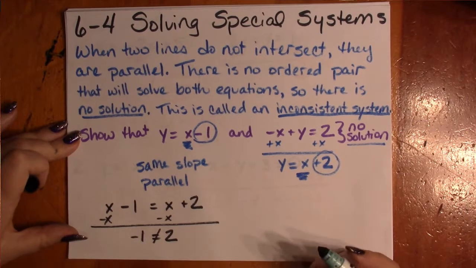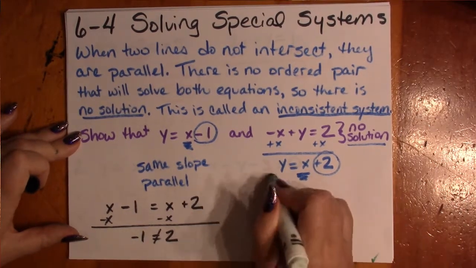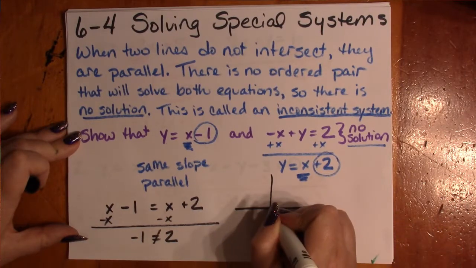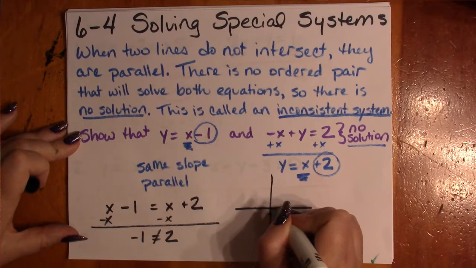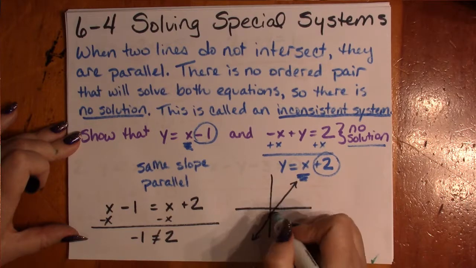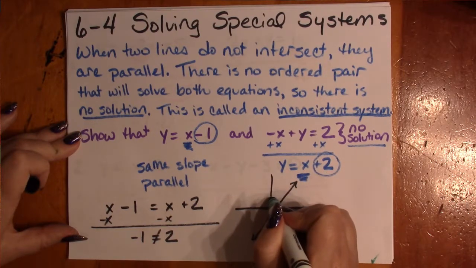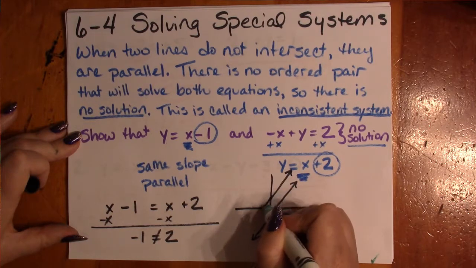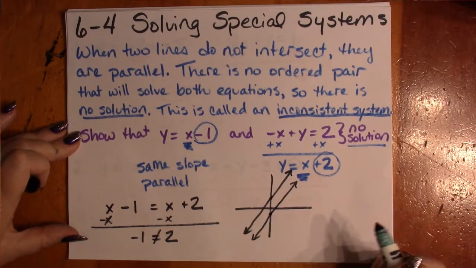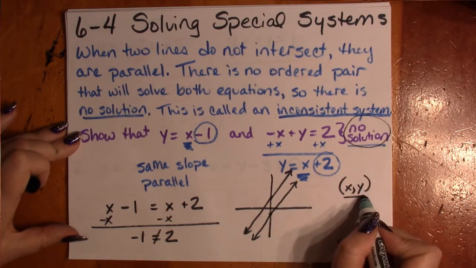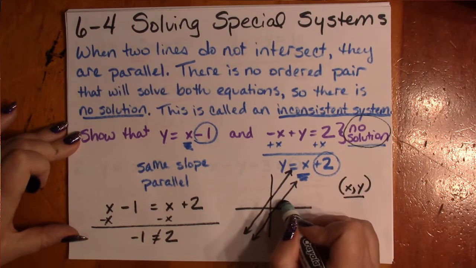The third way to try and solve this is to graph both lines. And if you have graph paper, this is very easy, but we're going to start at negative 1 and we're going to go up 1 over 1, up 1 over 1. We're going to end up with this line here. And then here we're going to start at positive 2, and we're going to go up 1 over 1, up 1 over 1, and we're going to end up with that. And we'll notice that these two lines are parallel, which means they never cross. There is no point that is found in both of these lines.